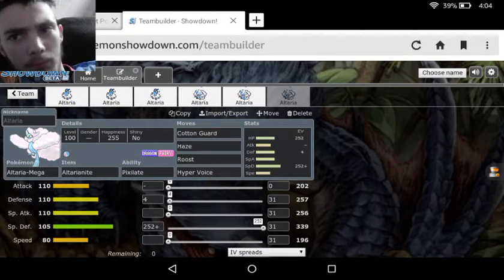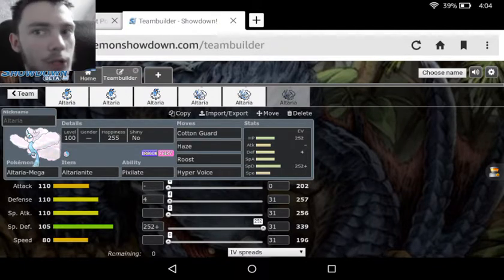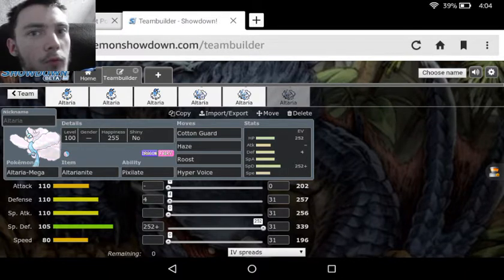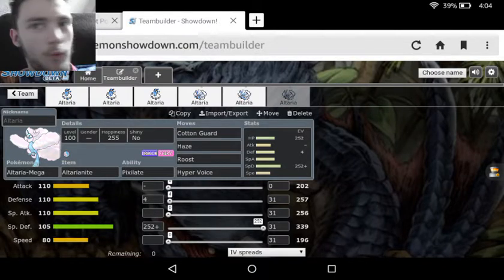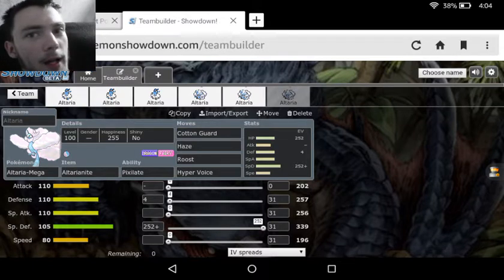So the idea behind this set is to become, again, a defensive tank, but better. With this set you become an even stronger defensive tank, and you just become absolutely unkillable. Your defense is reaching up around the 500s or the 600s, and you're getting absolutely monstrous amounts of tank off of one Altaria. So, Altaria can be run a multitude of ways. You can run it as a tank, as a stall, as a support, or as an attacker. Altaria has basically flexibility for every area of battle.